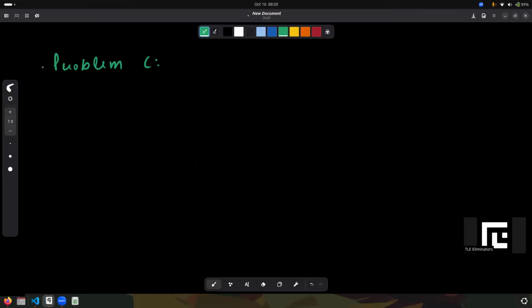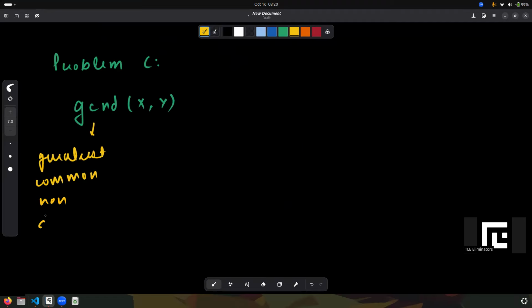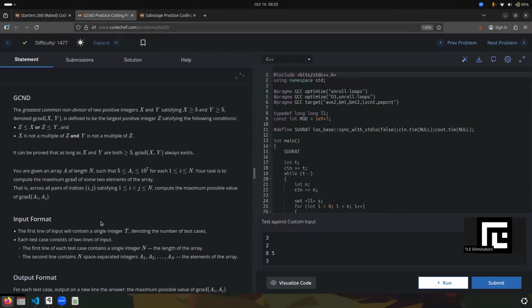Basically, first we have a definition in this problem, the definition of GCND(x, y). The full form of this is greatest common non-divisor, and this is defined to be the largest positive integer z satisfying the following conditions.